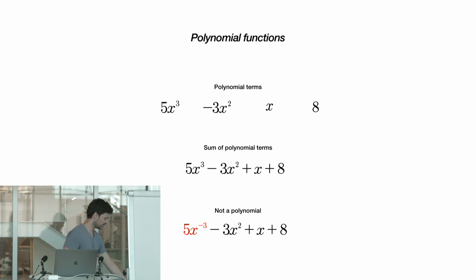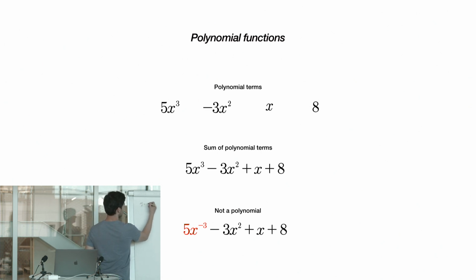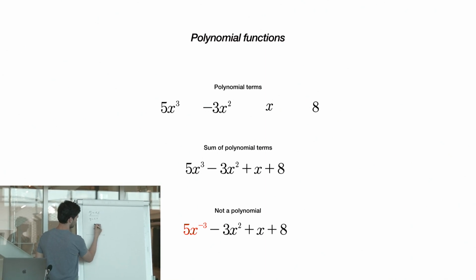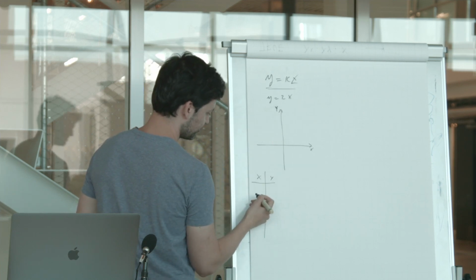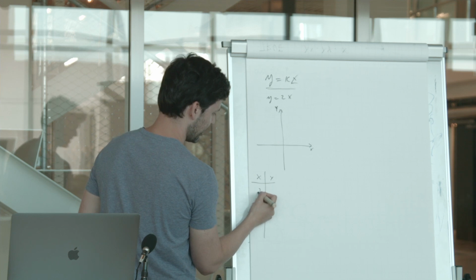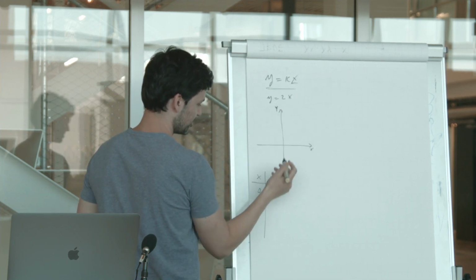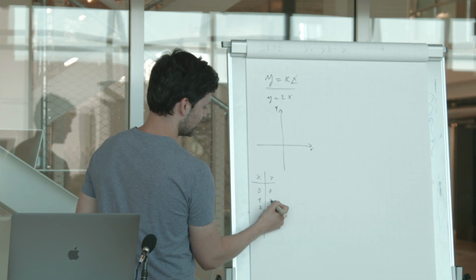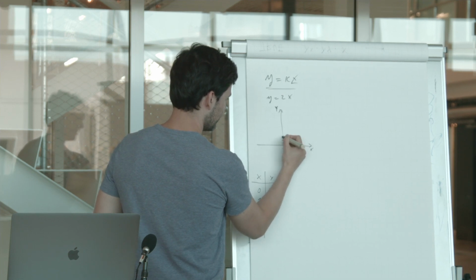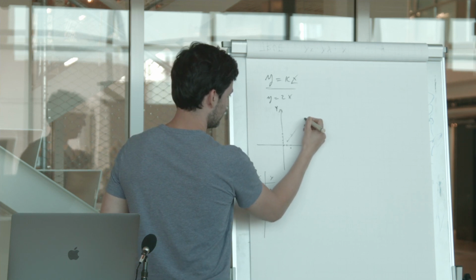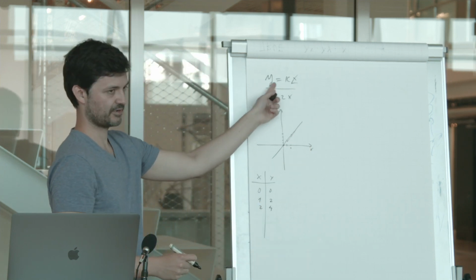And you could, of course, do that with linear equations, for example, y equals k times x. So you have an x coordinate and a y coordinate, and then you have this equation. If you say y equals 2x in the x-y plane, this was practically what Descartes did. Then you have a pair of points, x and y. These are dependent variables, and these are independent variables. So if you put x as 0, 1, 2, then y will be twice as much. 2 times 0 is 0, 2 times 1 is 2, 2 times 2 is 4. So for 0 we have 0, for 1 we have 2, for 2 we have 4.